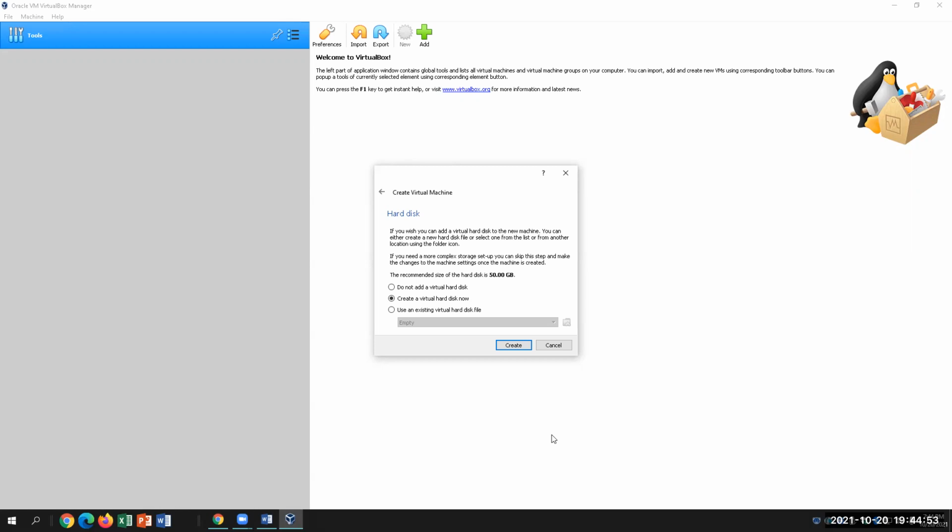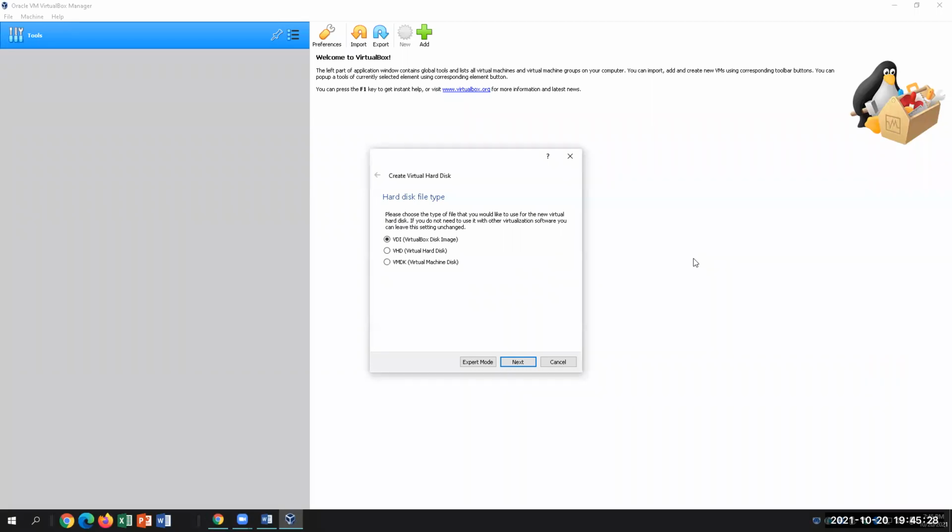If you can go higher, like 500 gigs, just keep in mind that the installation process is going to be longer when you're giving it more storage space because it has to write dynamically across the disk. This is a virtual disk, so 50 gigs is going to run maybe two-thirds higher than your normal physical space. So when I copy this folder over to my USB, that will probably be about a third of what you're seeing, so close to 15 or 16 gigs, or even a fraction of that, like a tenth, right? So we're gonna create, and then we are gonna keep the default for VirtualBox, okay?